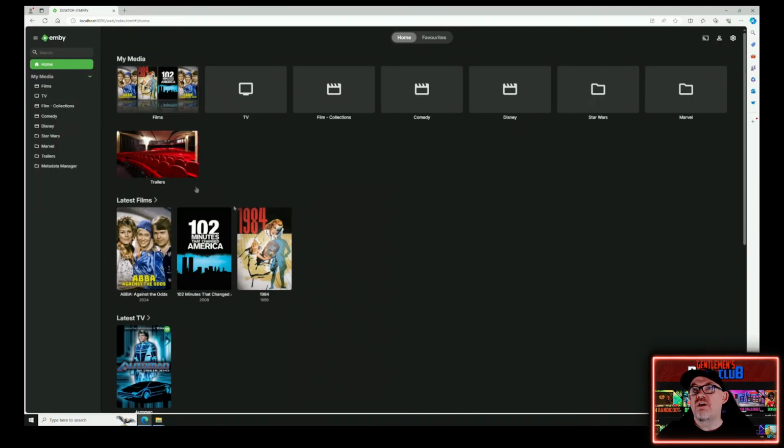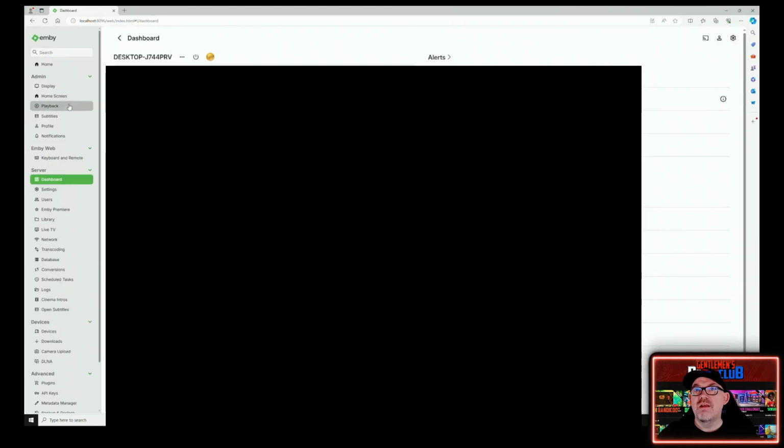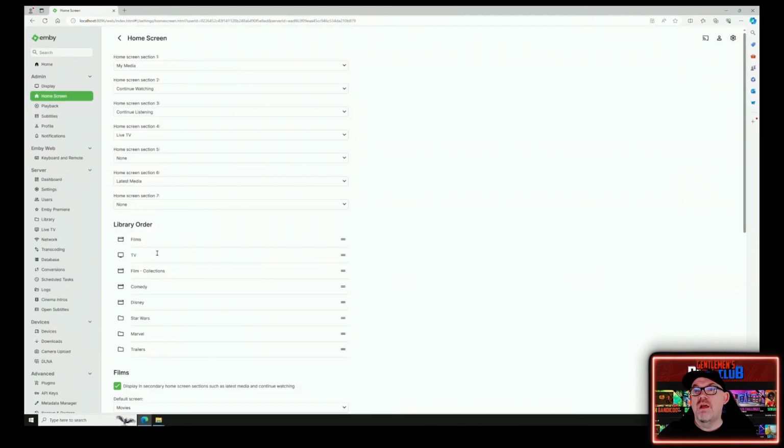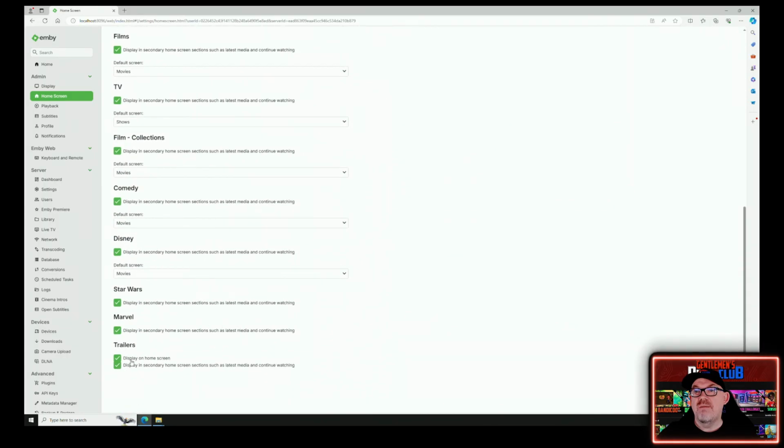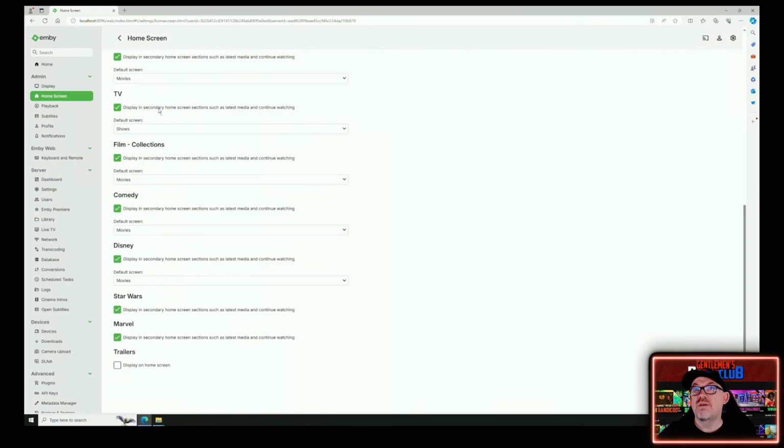So anyway, we're going to go back to home here. And we got a new trailer thing, so we've installed that. We don't want to see that. So remember, how do we change this? Well, if we go here and we go to home screen, trailers, somewhere, we can scroll down and we can turn off trailers. There we go, gone.